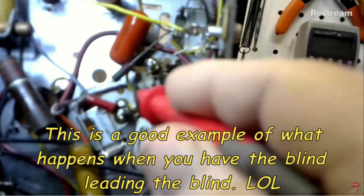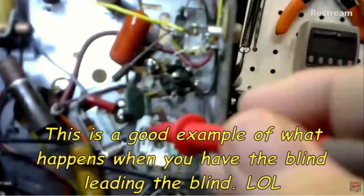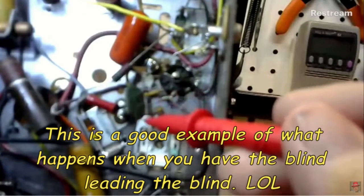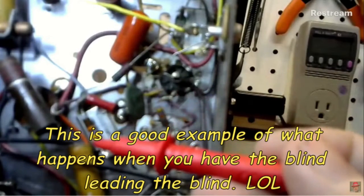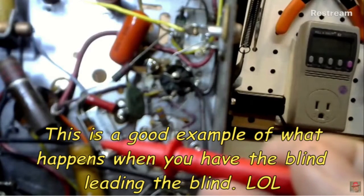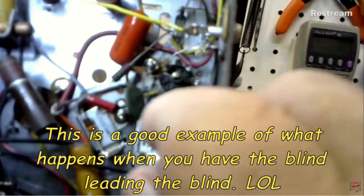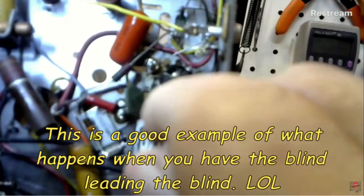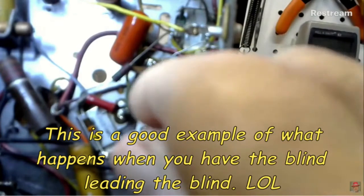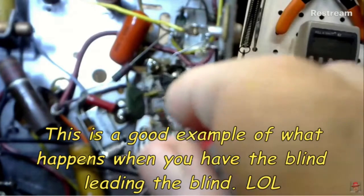See, that's a cap, this cap. I don't see a cap connected to any of them. Well, I know. Wait a minute. You can see it in the picture. Okay, wait a minute. There's a cap connected to 6. Okay, so this would be 5 then. Nothing there either. I got nothing on either one, and there can't be no DC voltage on that. It's a cap.